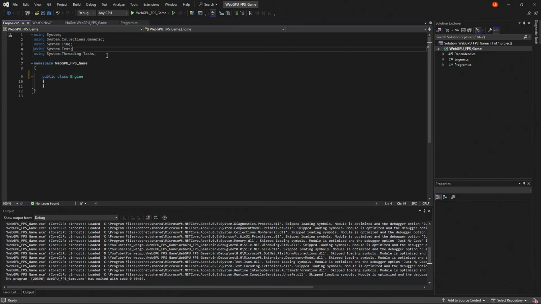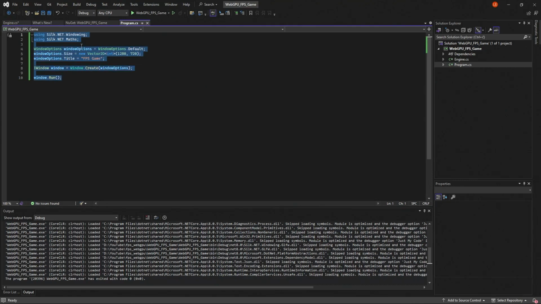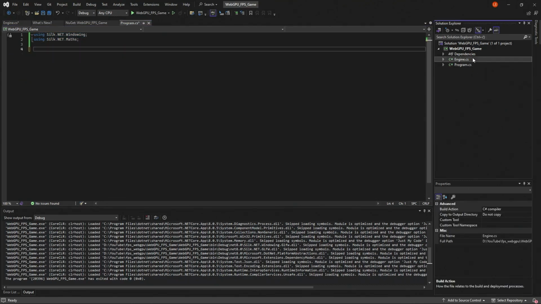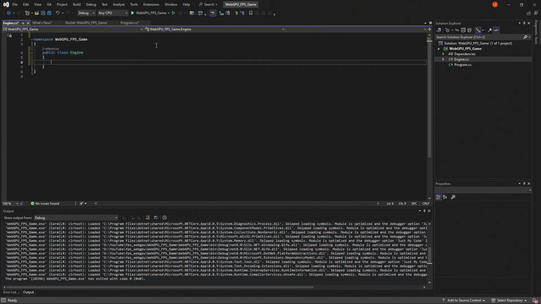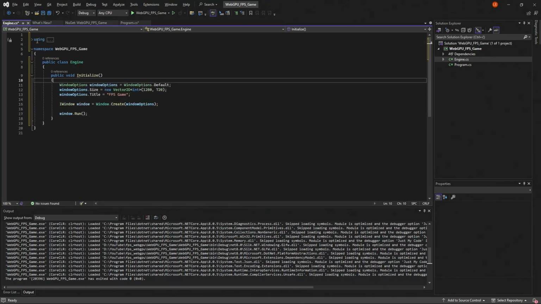We don't need these usings. So I'm just going to copy this, and here I'm just going to create initialize. That's fine. It already auto-resolved usings for me as well, which is super nice.